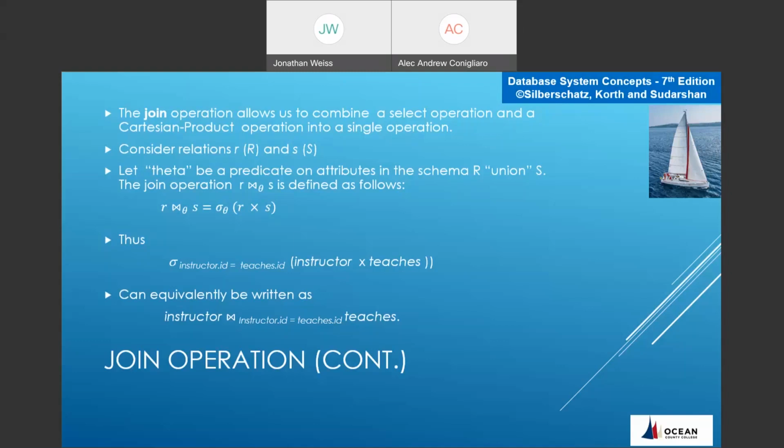And what we say is instructor, course, and we have here instructor dot ID equals course dot instructor ID.